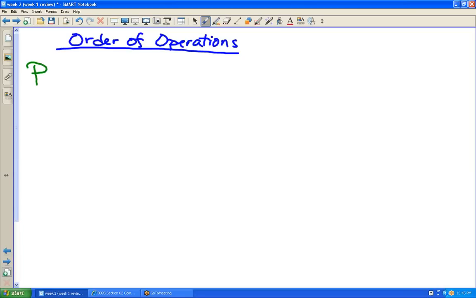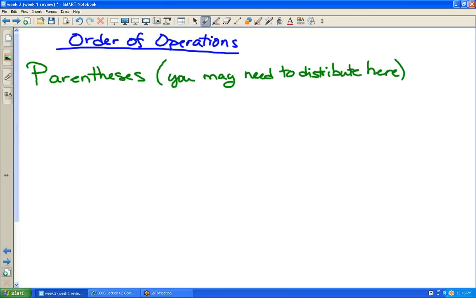So P. What's a math term that starts with P that we're going to see in algebra? This means parentheses. That means if you have a problem with parentheses, you're going to have to work to the innermost parentheses and work your way out, get rid of them before you can do much else. So when I say parentheses, I'm going to add something else to it. You may have to distribute. Because if in your parentheses you don't have like terms, but there's something in front of the parentheses, you distribute to get rid of it.